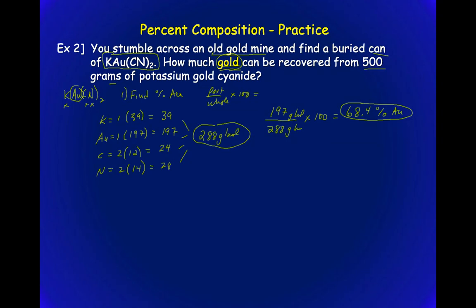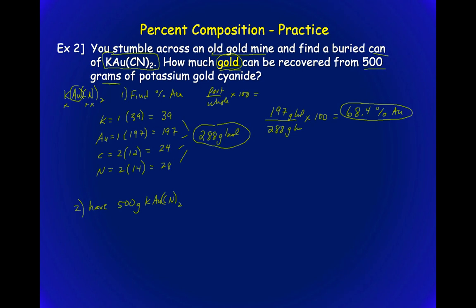Again, I'm not asking for the other elements. I mean, they can ask for other elements, but I'm more interested in what the gold is because gold is expensive. Okay? So now the question becomes, what can I really do with this? I have 500 grams of this. So the second part of the problem is now I have 500 grams of this material that is 68.4% gold. So how do I go about figuring out the amount of grams of gold that's in there?